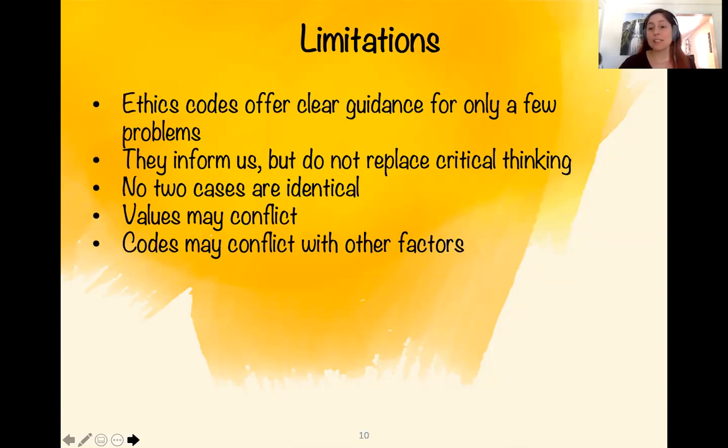Also, no two cases are exactly the same. How you handle an ethical dilemma for one client may be drastically different from how you handle it for another client, and the ethics codes can't really take this into account. Then we have your values, which we went over in week 1. Your values may conflict with some of the ethical codes or standards. If you really value independence, assertiveness, and autonomy, but you're working with a client who comes from a much more submissive culture where that assertiveness may be seen as a negative or ostracizing thing, that can be problematic because it conflicts with what the client needs. And the codes might also conflict with state law, with culture, or with the practices of your agency. Those are other things you need to keep in mind.